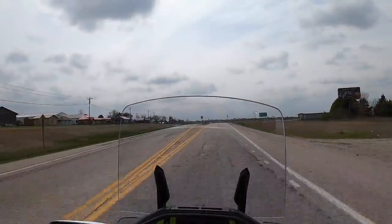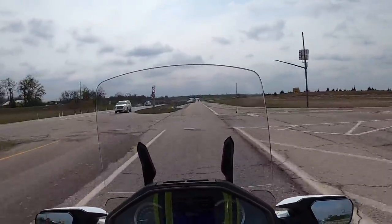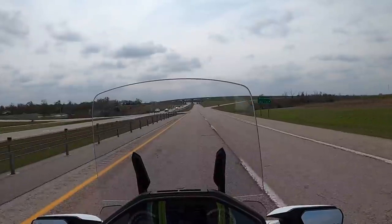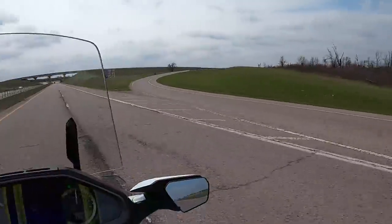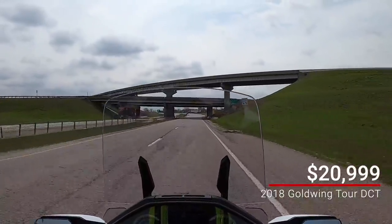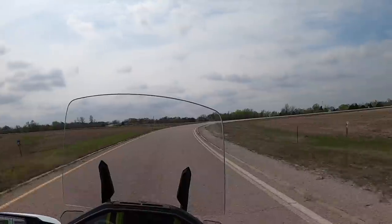The real question, especially if you're in the market for a brand new Goldwing, is this: this motorcycle sells for I believe $28,500 — maybe $27,500. But Shawnee Honda's sales manager Jason told me they just got a bunch of 2018s in from Honda and they're selling a DCT Tour for around $21,000. So the question is, is it worth the extra $6,000 or $7,000 to get the 2020?